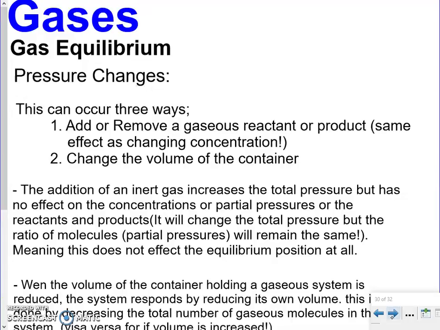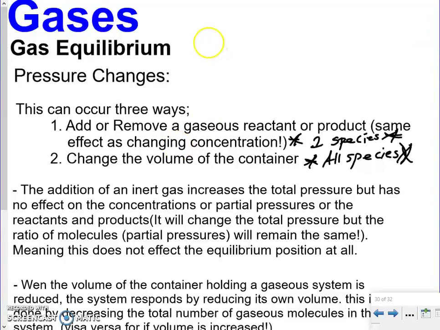So if I remove a gas on the reactant side, it shifts towards that reactant. If I add a product, it's going to shift away from that product and shift towards reactants. But the other thing I can do is change the volume of the container. So keep in mind, the previous change is only affecting one species, and the other species are going to try to reestablish equilibrium according to it. Changing the volume of a gaseous reaction is going to change all species, and therefore we have to figure out what's going on to get an idea of what's happening.